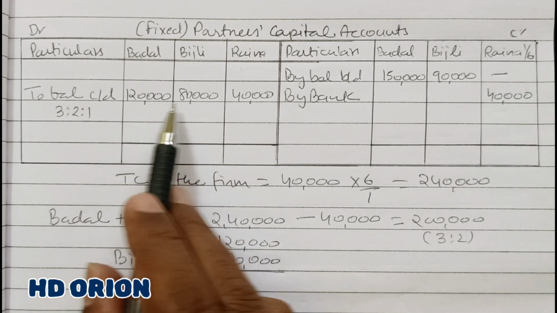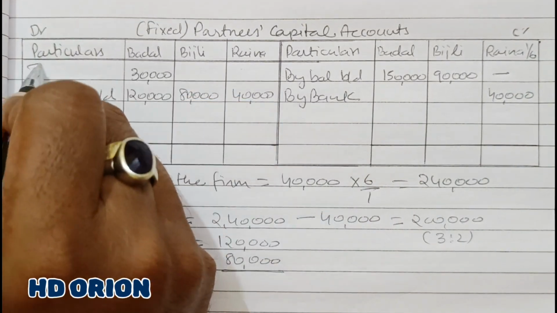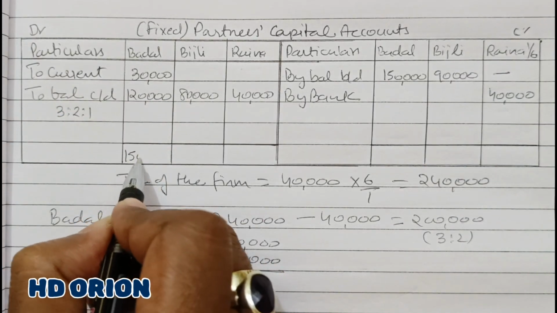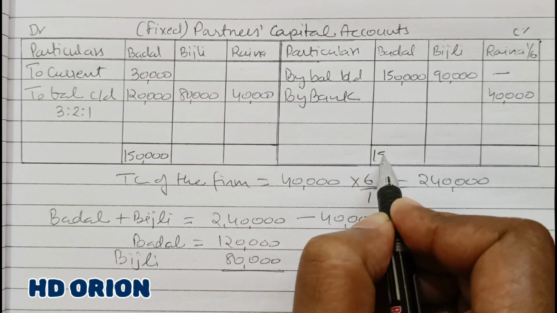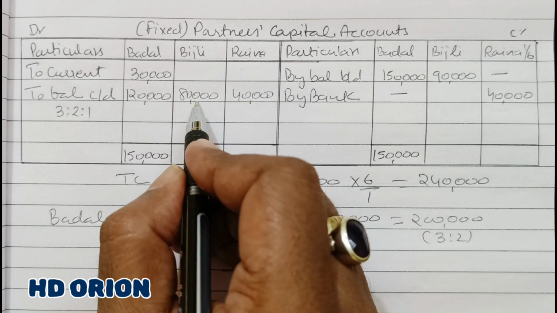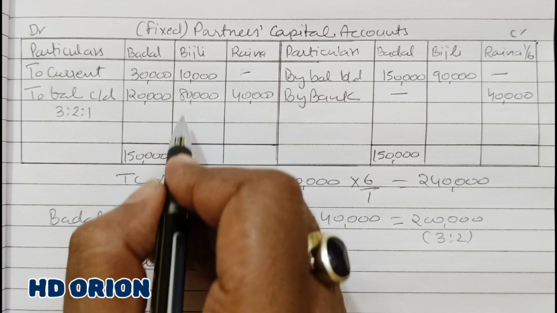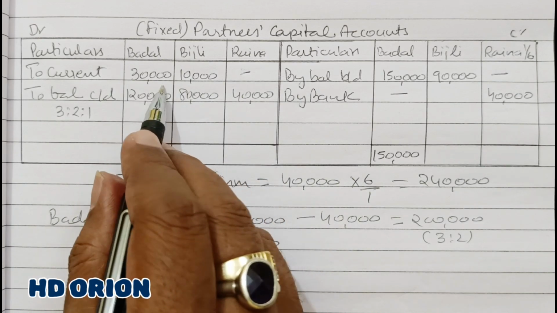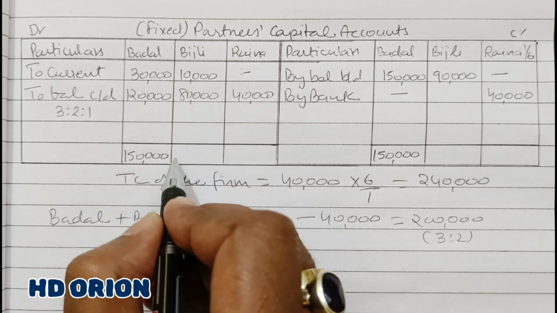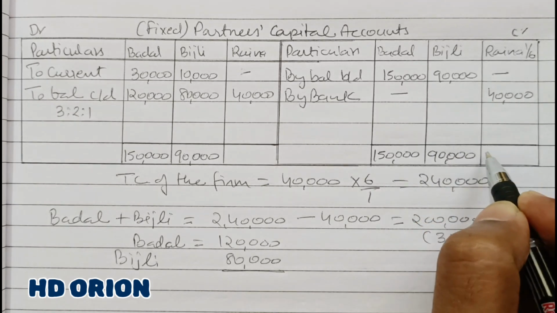So this side it is 1,20,000, this side it is 1,50,000. So 30,000 rupees, to current account. It is very simple and very, very easy. And here it is 90,000, here it is 80,000. So the balancing figure will appear on the debit side. So these are the credit balances, and we have to show them on the liability side in the balance sheet if asked to prepare. In this question, it is not asked to prepare the balance sheet.